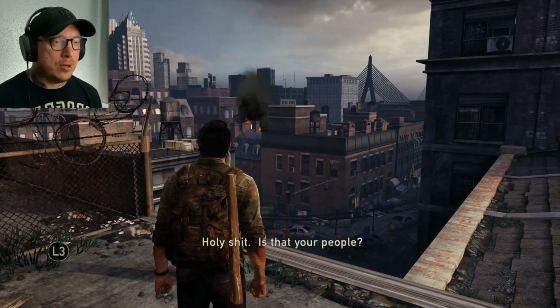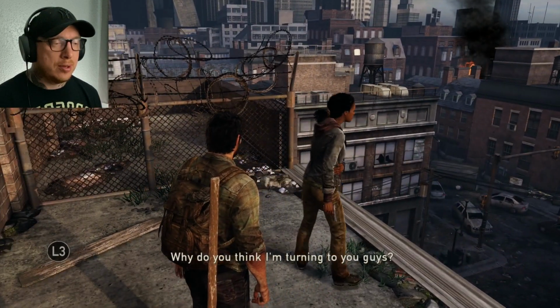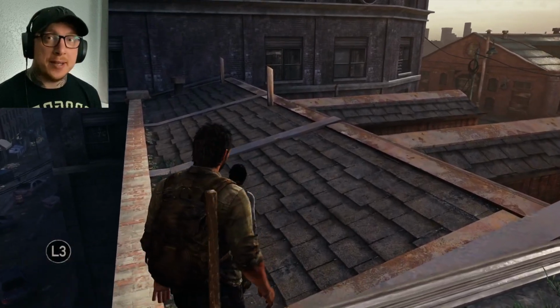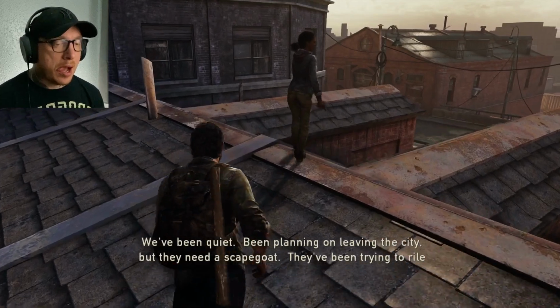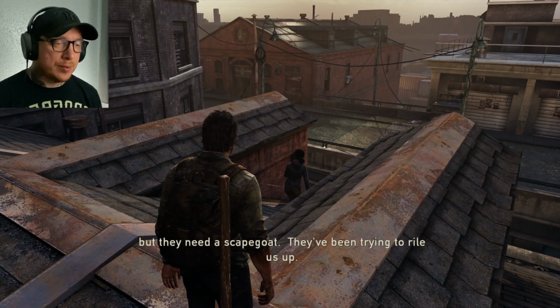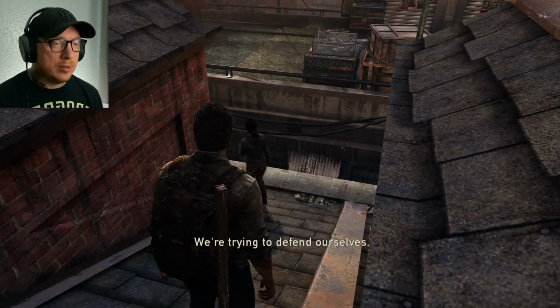Whoa. Holy shit. Is that your people? What's left of them. Why do you think I'm turning to you guys? This way. Oh, so we're the B team. Thanks, Marlene. Jeez. So why now? We've been quiet. Been planning on leaving the city, but they need a scapegoat. They've been trying to rile us up. Looks like they did. We're trying to defend ourselves.